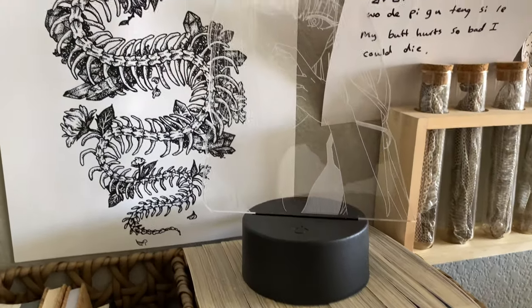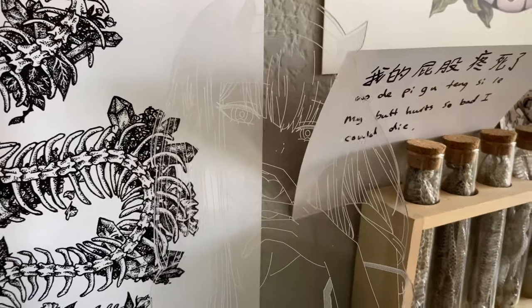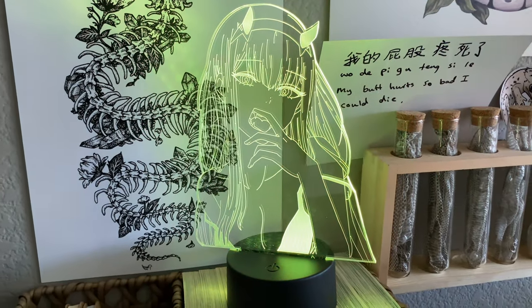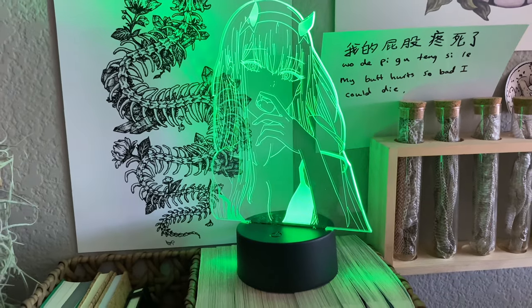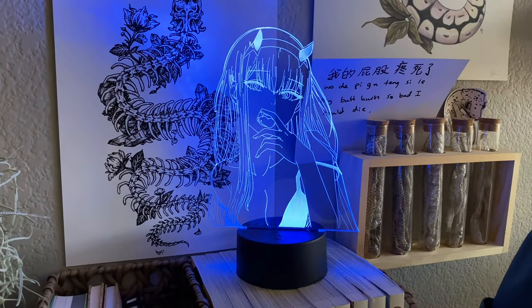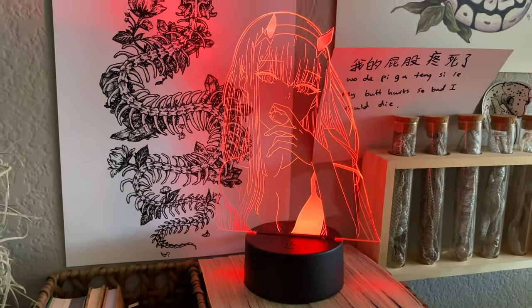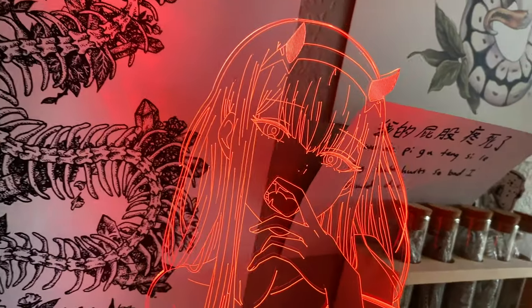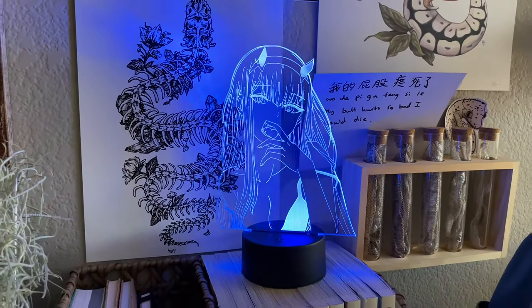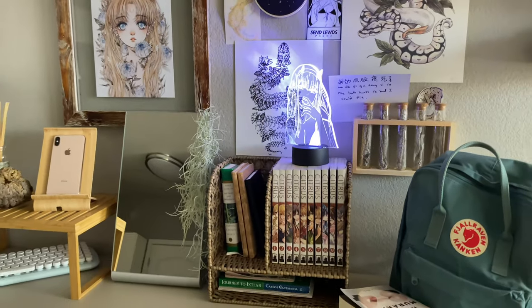On top of these manga books I have this amazing lamp. I have her turned off right now, but I'm going to turn her on and show you guys what it looks like, because she is absolutely epic. Here's what this girl looks like turned on — she's currently revolving through a variety of different colors. The LED light setting allows you to do that soft fade transition between colors. You can also do a mode where it's immediately shifting, or you can just pick a solid color. I just really, really love this girl. The lamp is from Otaku Lamps, and it is for sure one of my favorite features of my desk — it's so beautiful and gives the desk so much character.